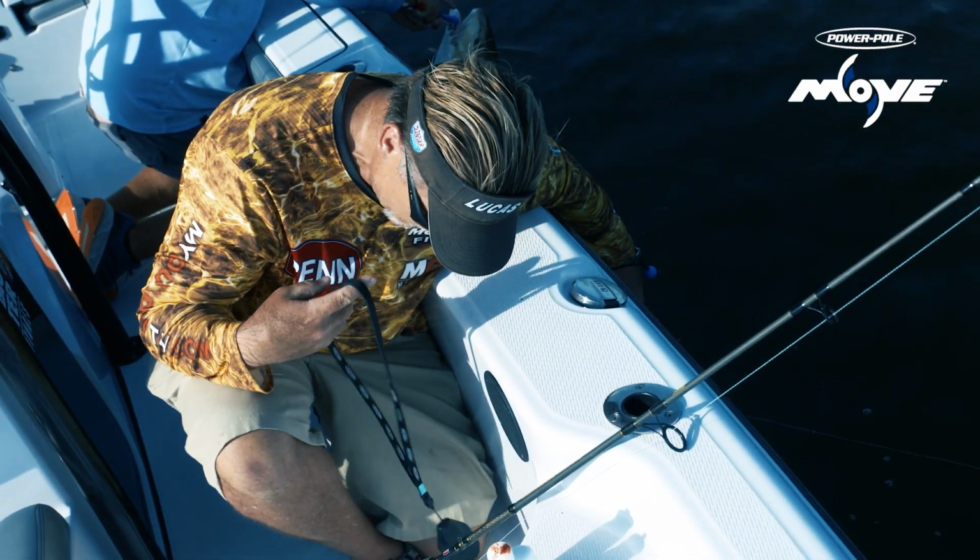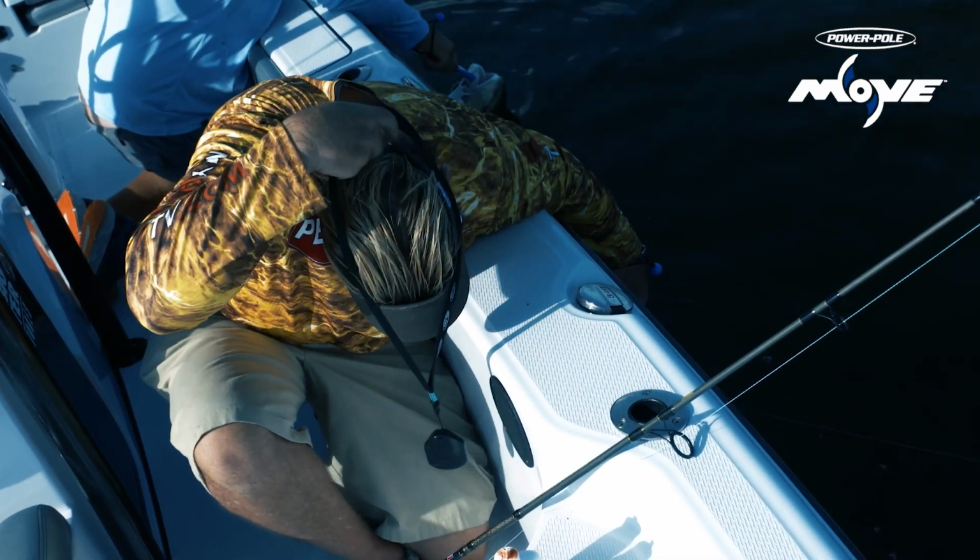That Power Pole Move trolling motor, they spent 5, 6 years, whatever it was, I'd been hearing about it. You know, they're testing it, they're modifying it, they're changing it, it's gotta be right, it's gonna be revolutionary. There's 80% or whatever the percentage was of it that doesn't exist. They had to literally create the parts. It's all real.